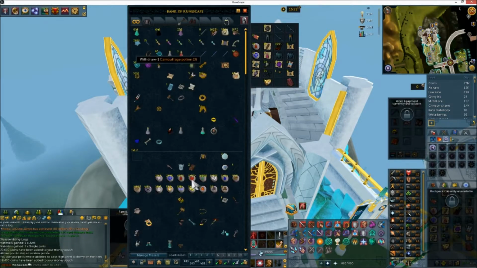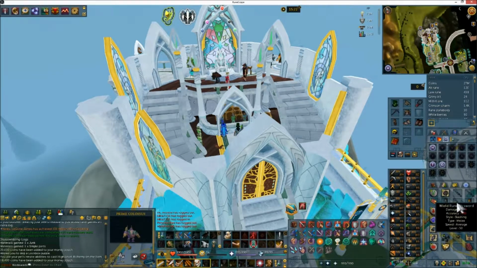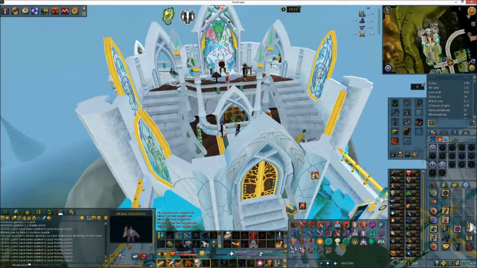Let's get some runes out so we can alch these. Oh, we have room to open that other clue. And last one. Only 2 master clues.